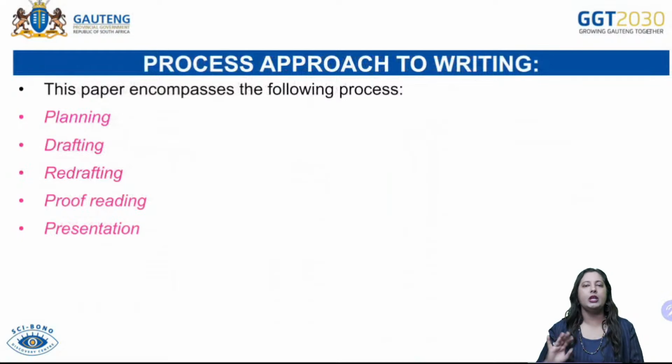All right, there you're going to make sure everything is done according to how you want it to be done in the planning session. So you're brainstorming your ideas, you are plotting down what possible ideas you want to include in this particular piece of work, and then you chop and change whatever you want to do. Okay, then with the drafting, second step, that is where you now start to formulate your paragraphs and formulate the final essay. Okay, so you are making sure your ideas are flowing from one idea to the next.